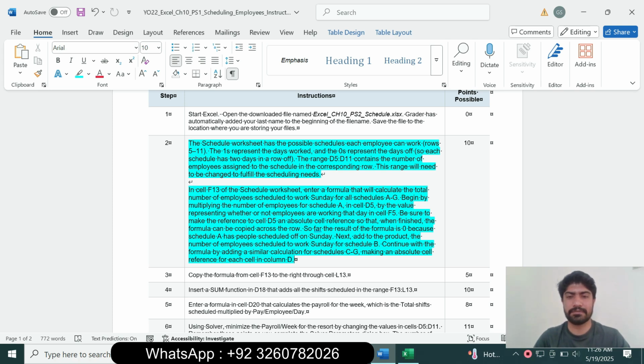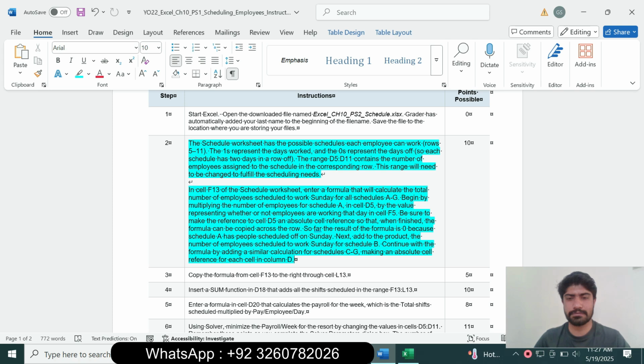enter the formula that will calculate the total number of employees scheduled to work Sunday for all schedules A to G. Begin by multiplying the number of employees for schedule A in cell D5 by the value representing whether the employees work that day. The result is 0 because schedule A has no people on Sunday.